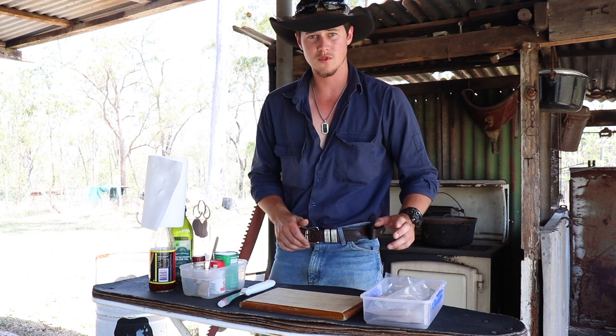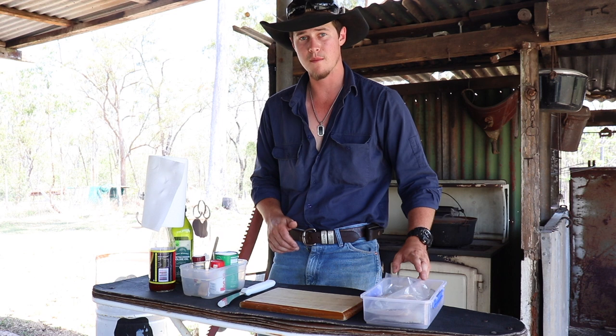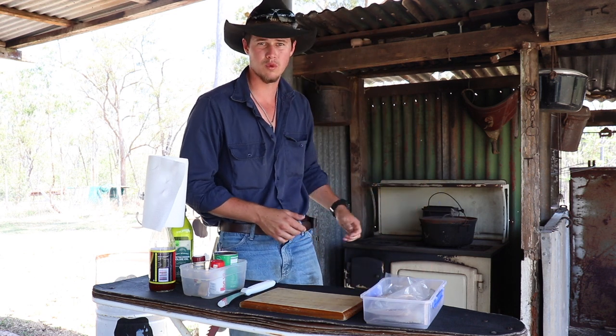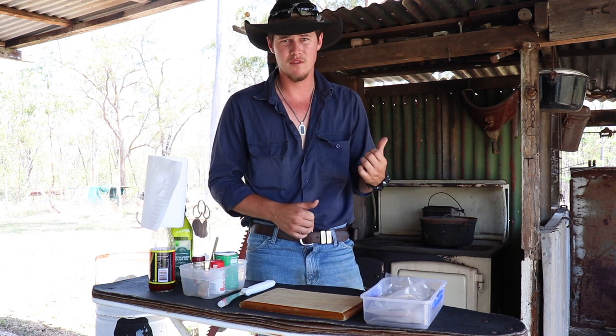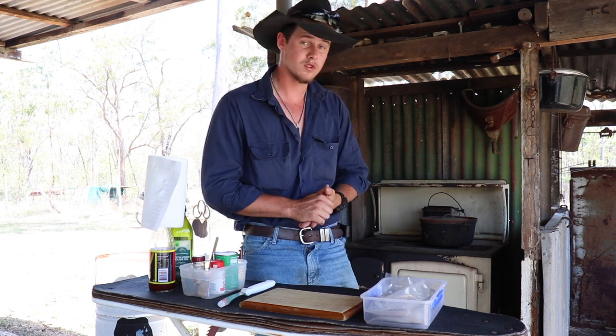So today we're going to be cooking some sweet chilli coconut barramundi on the old wood stove there behind me. I've got it going, it's a bit hot in here, but I'll be cooking it in the camp oven on the top of that, so we'll see how we go.